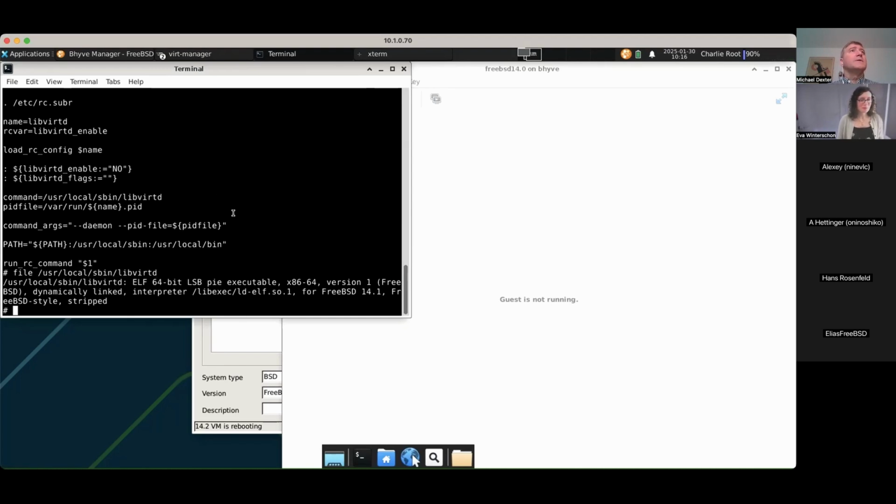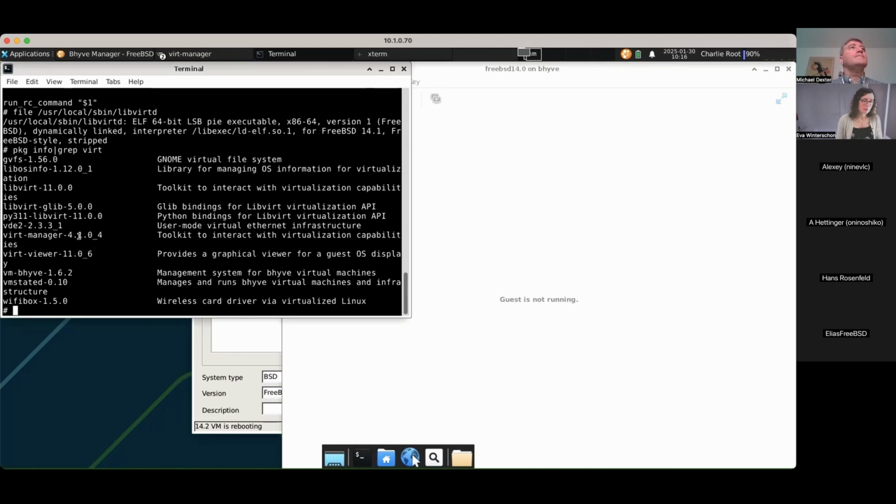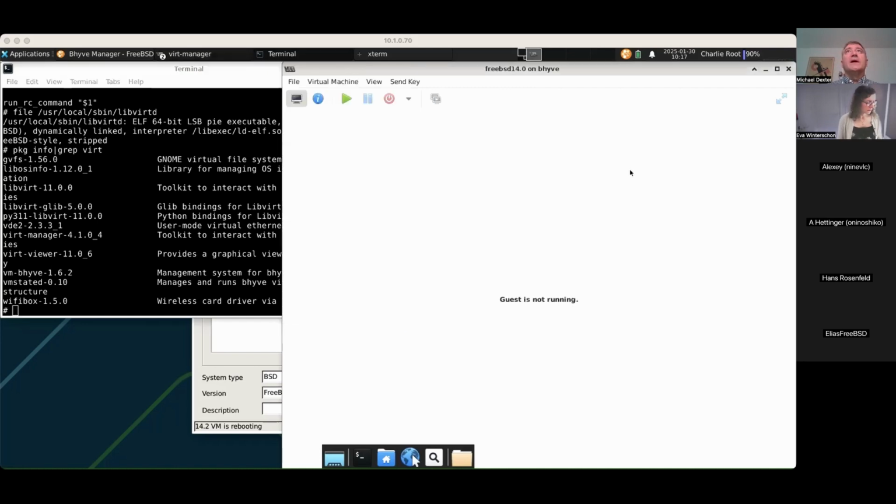I believe FreshPorts is still, actually, give me a version package info, grep virt-manager 4.10. So I'll put in the minutes on another page here. Roman is curious about 5.0. But to my knowledge, there's not an active effort. It's not like the enterprise working group has jumped on this graphical manager for bhyve.